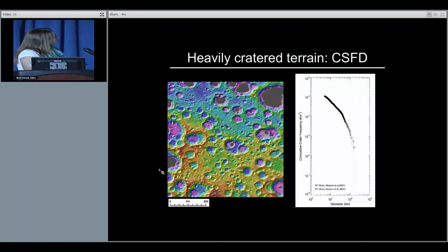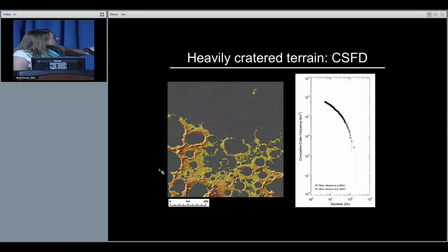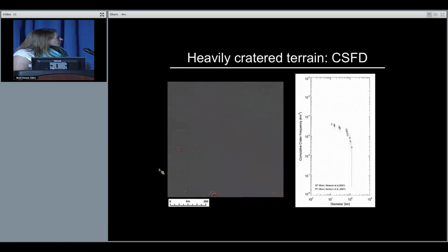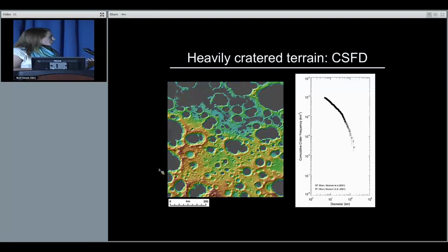Okay, so you see not much occurring now, but right about now you start to see a significant decrease in the crater population here, and then eventually the loss of small craters kind of propagates down and you begin to lose larger craters as well.